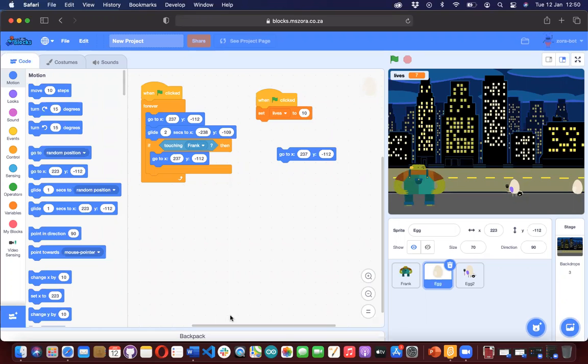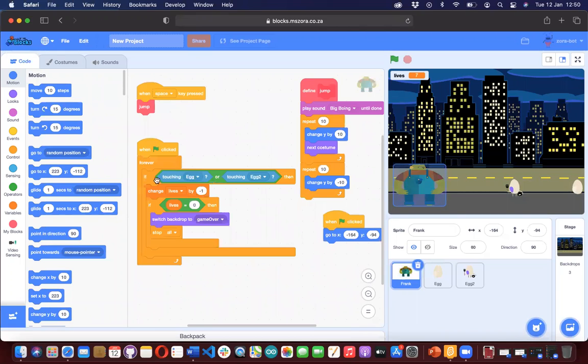One of the things that I wanted us to really look at was the nested if statement, that you can have an if statement inside an if statement. How it works is that it will come to this first if statement and say, am I touching the egg? And if they are really touching each other, then it's going to first change the lives by -1.